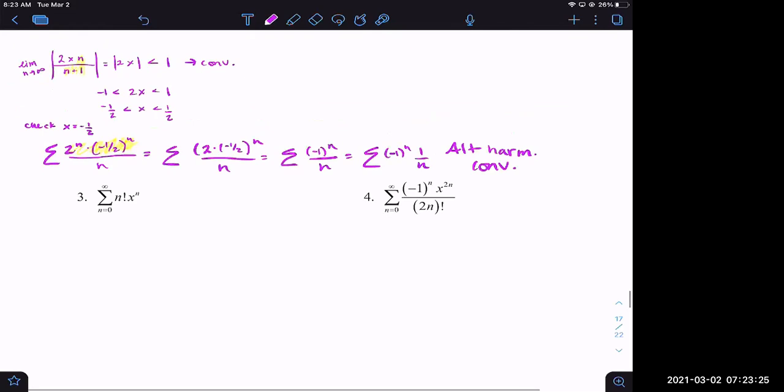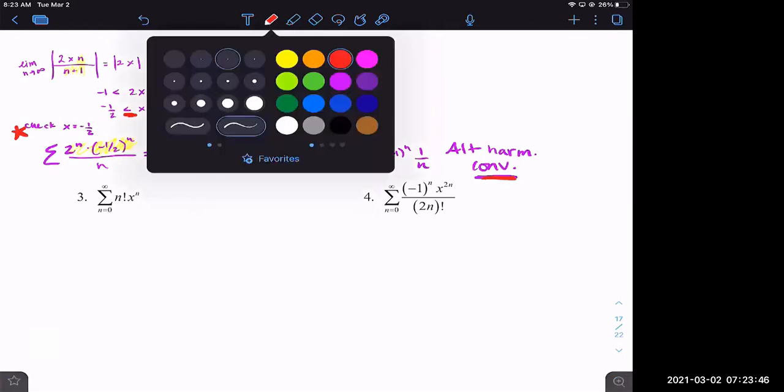Because we proved that it converges, I am allowed to come back up and put an equal to bar right there. So we checked -0.5. We did prove that it converges. So that means that -0.5 is included in that interval of convergence. Now we have to check the other side.